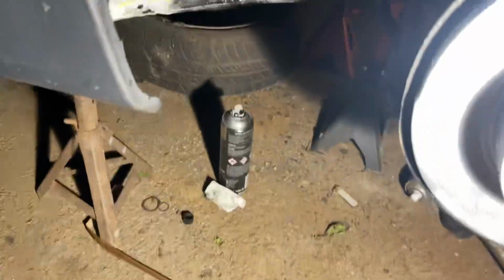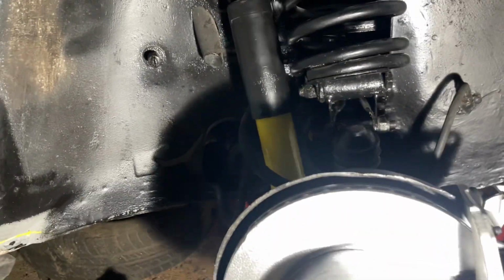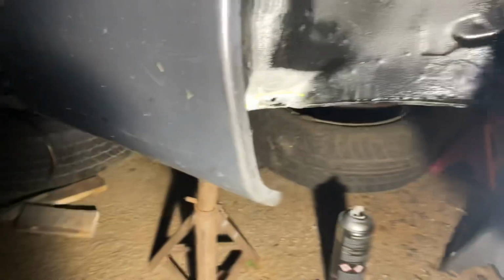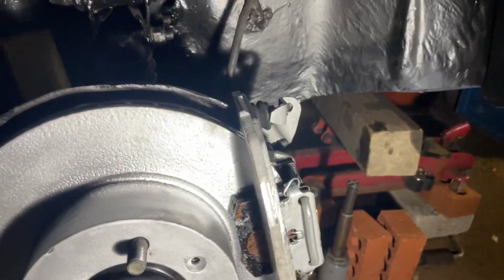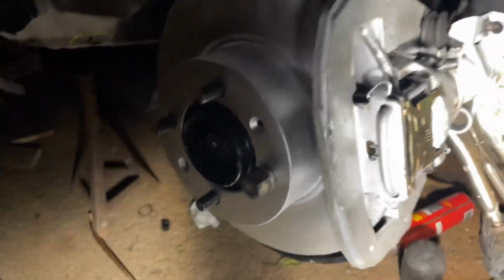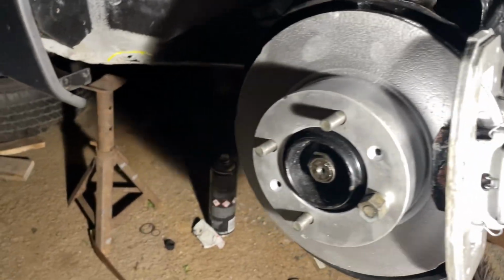Front corner, completely rebuilt. Suspension 16s Carlson, uprated spring as with the S. Still not done the little patch there, but that's going to come when I take the door off. That's going to be a job and a half. Brake caliper, all redone. Sorry about the light, but there you go.